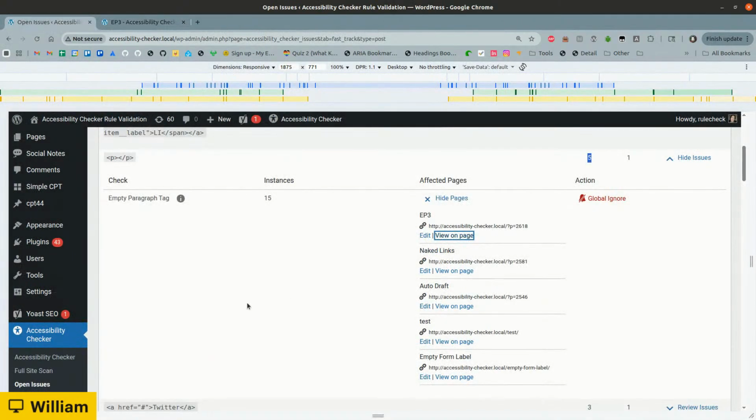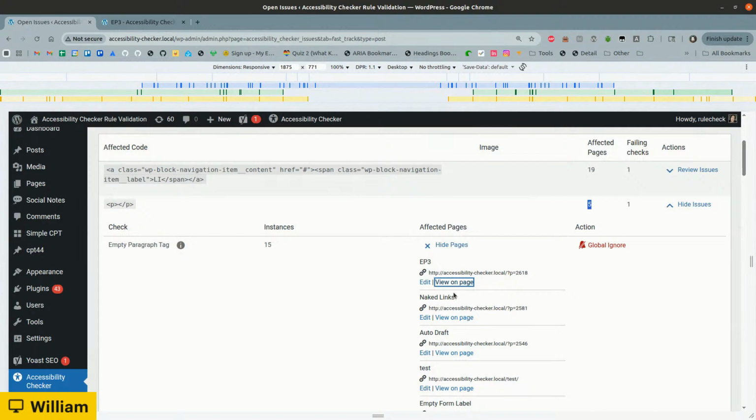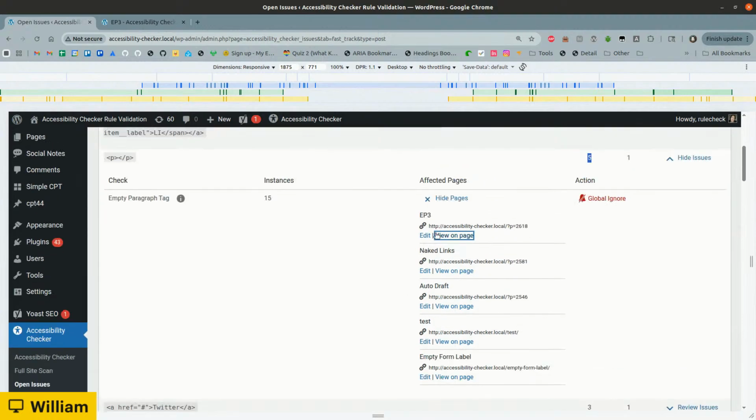Yeah, so previously, with previous logic, this would have shown 15 pages, which would have been a bit redundant. Correct. This page here probably has 5 on it. This probably has 1. This link would appear 5 times if there were 5 instances on this page, and you don't need all of those links.